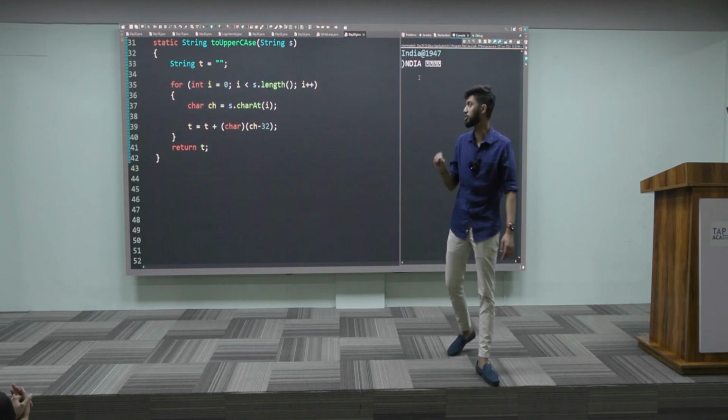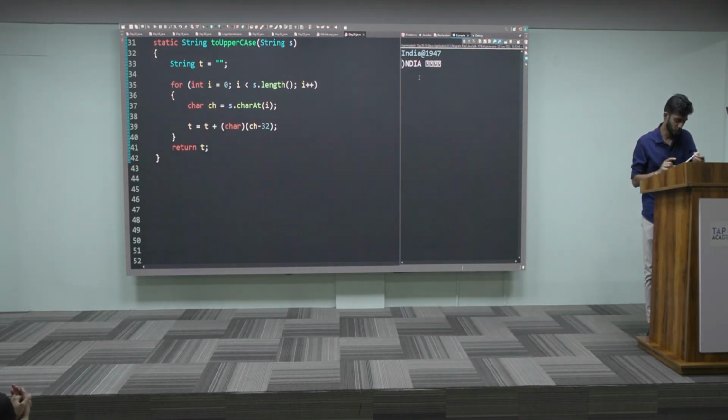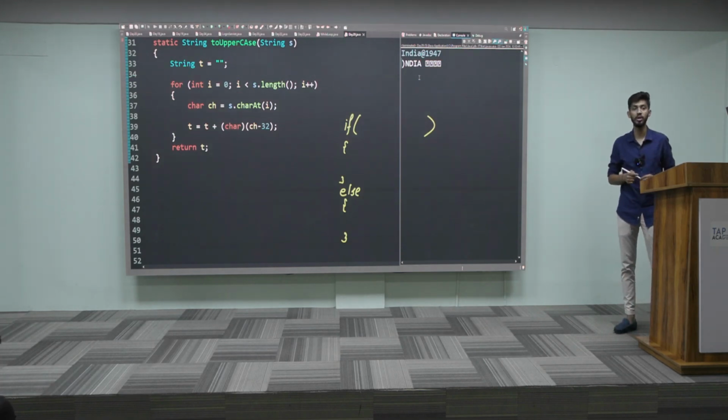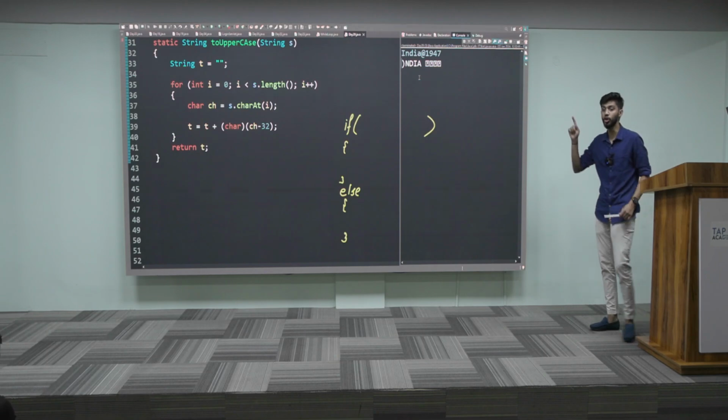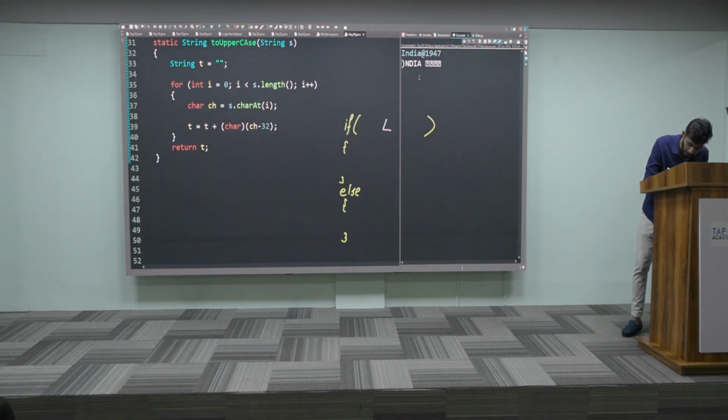So in this particular situation, should I write an if-else condition? Yes. So over here I will write one if-else condition. There will be one if condition, I will open this, close this, and in this there will be one else condition. What is the if condition I need to check? Whether it is lower case. So if it is lower case, I need to convert from lower case to upper case.